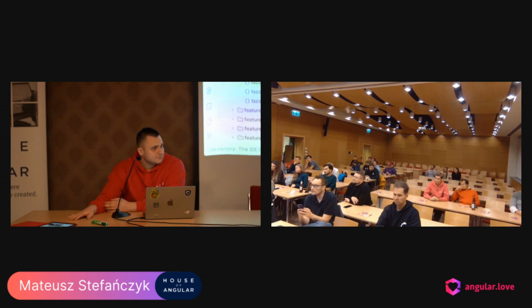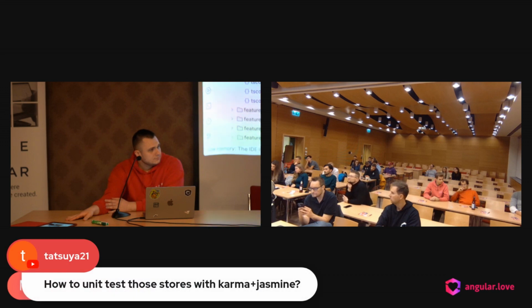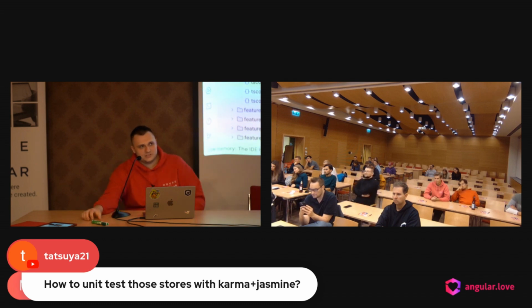Okay, we have more questions in the chat. First will be from Satsuya21: how to unit test those stores with Karma and Jasmine? It's a tough question, to be honest. There is no clear pattern for how to test it yet, and this discussion is probably still open on GitHub. I was even involved in that one. There are no strict guidelines yet, but they should come soon, and we'll have best practices and a way to test this.